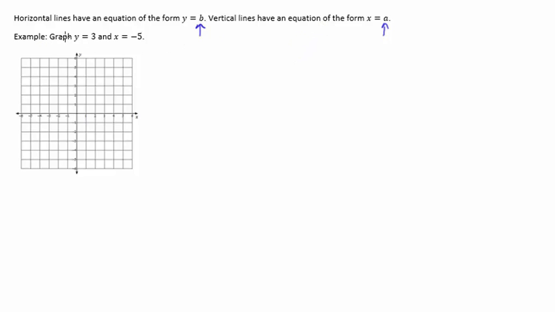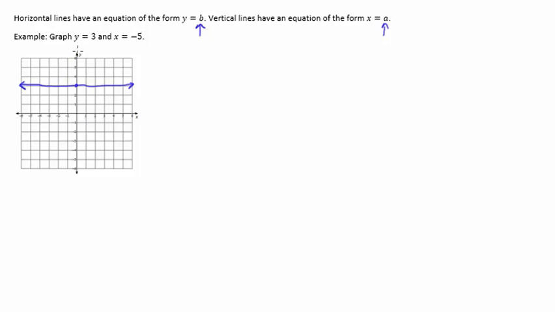So let's try that. Graph y equals 3. What you do is you go on the y-axis to 3, which is right here. Then you need to remember that y gives you a horizontal line. And to me, the easiest thing is, as long as they didn't trick us with something like 0, you just have to remember to go the opposite direction of the axis that you drew on. Okay? So we draw left to right.